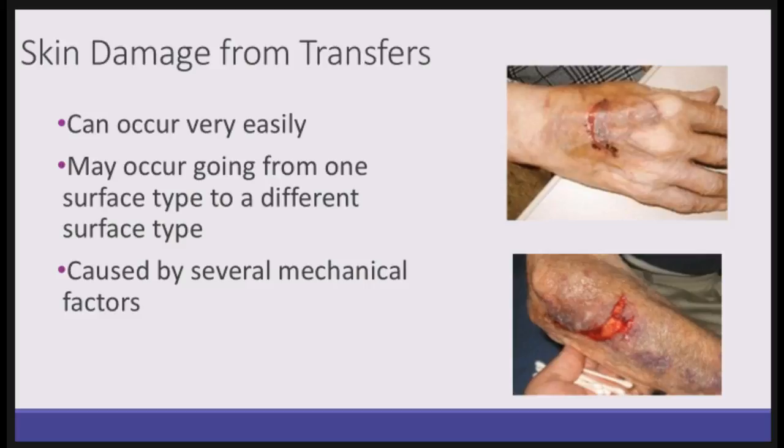Another really big problem with patients, especially older patients with very thin, friable skin, is that it can tear very, very easily. So you have to be careful when you're moving the patients that you check out their skin just to be sure, because even your hand can tear their skin very easily.